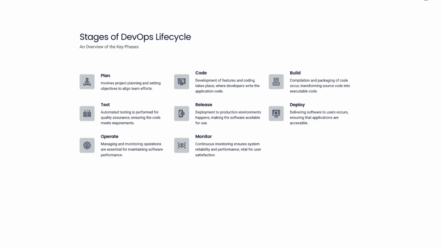Monitor, continuous monitoring. You want to ensure that your application or your software is working fine, there are no issues, no performance issues, nothing. So continuous monitoring. This is basically the DevOps team ensuring how each of these processes can be automated, what all the pain points are of the people who are involved in these processes, and automating that.